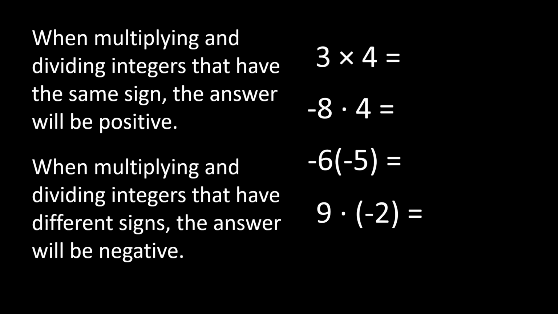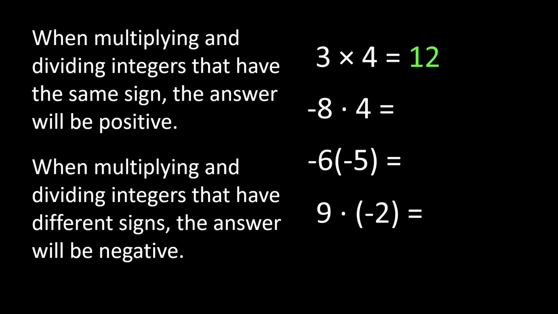If you're moving into an intermediate or middle grade level, this may be the first year you see the dot used as a multiplication sign, or the parentheses, like in the third example, -6 times -5 used for multiplication. Starting at the top, we have 3 times 4, positive times a positive, but also the same type of problem you learned how to multiply with. This is integers with the same sign, so the answer will be positive. 3 times 4 equals 12.